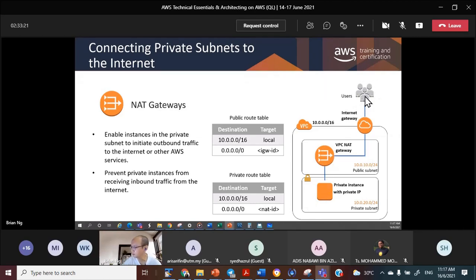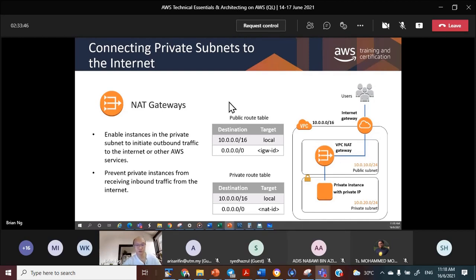This user here is correct. If you want to do patching, the patching server is out there. So in this case, you can initiate the traffic, which must go through the NAT gateway. That's why you have this route 0.0.0.0/0 pointing to the NAT gateway, for the private subnet EC2 to initiate traffic out.